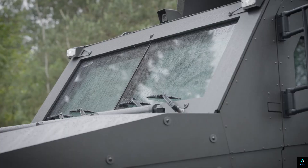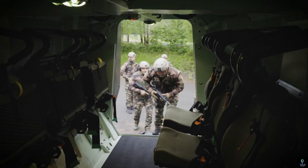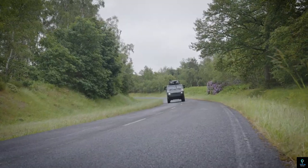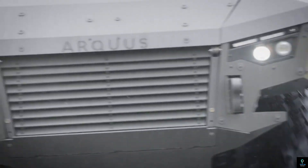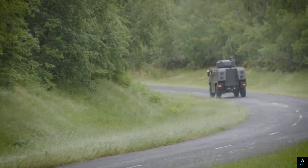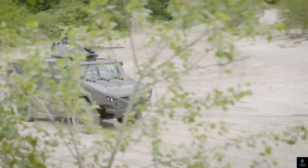Number ten: ARQUIS MAVRX. ARQUIS MAVRX is a highly versatile, next-generation military vehicle designed for reconnaissance and tactical missions. Manufactured by ARQUIS, a leading defense vehicle provider, the MAVRX — Multi-Application Vehicle Reconnaissance — combines advanced mobility with cutting-edge technology for enhanced operational efficiency in various terrains. Its compact design allows it to navigate challenging environments, while its modular structure ensures adaptability for different mission types, including reconnaissance, transport, and battlefield support. The MAVRX is equipped with a range of surveillance and communication systems, providing real-time intelligence and situational awareness. With its robust armor, high maneuverability, and advanced features, the ARQUIS MAVRX represents a significant leap in modern military vehicle design, enhancing the effectiveness and safety of military personnel in the field.